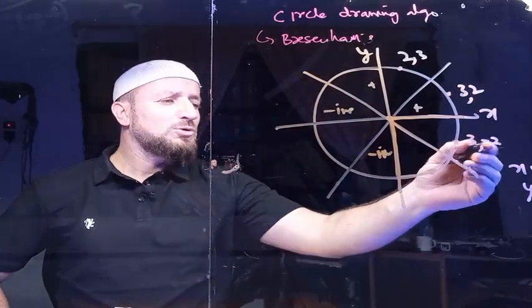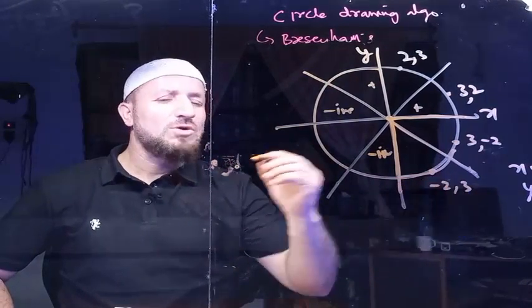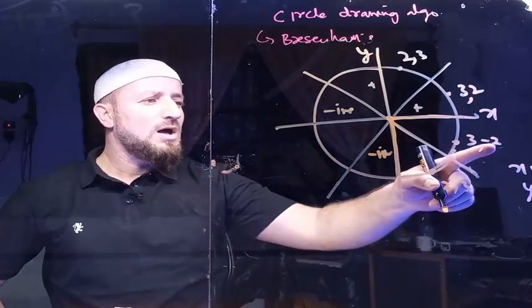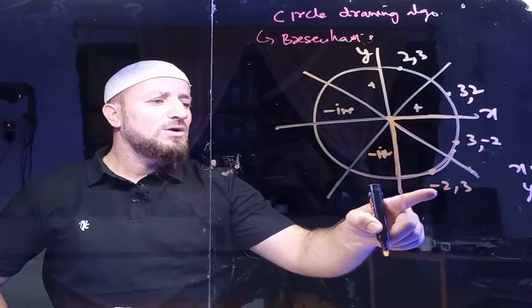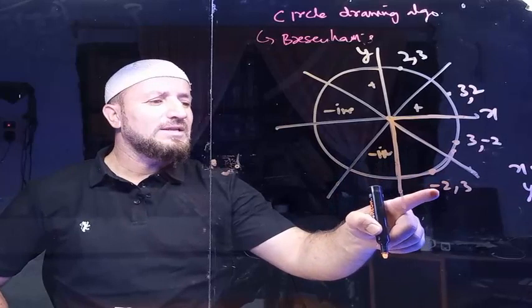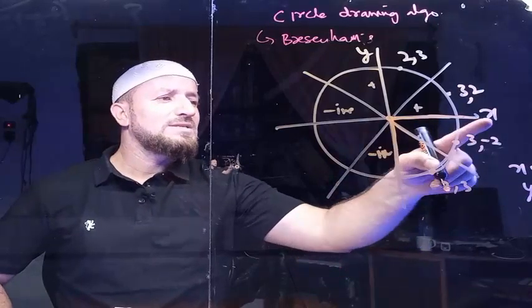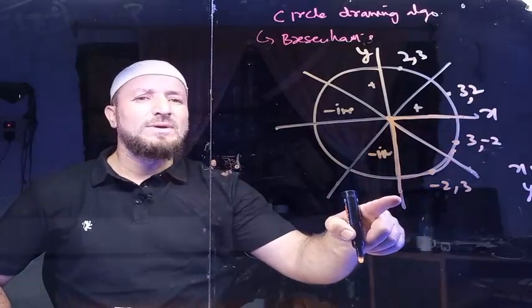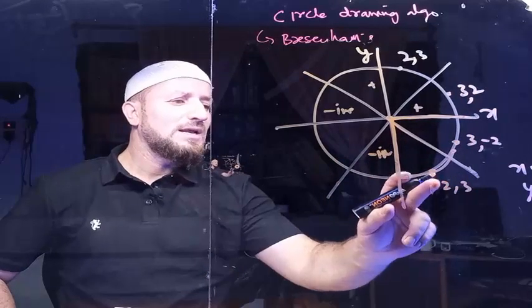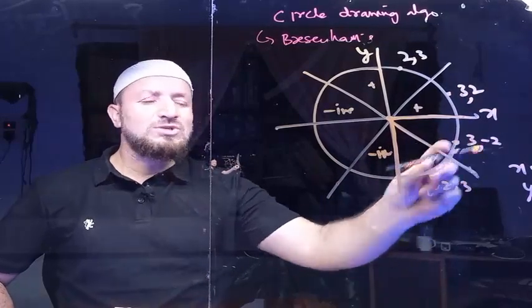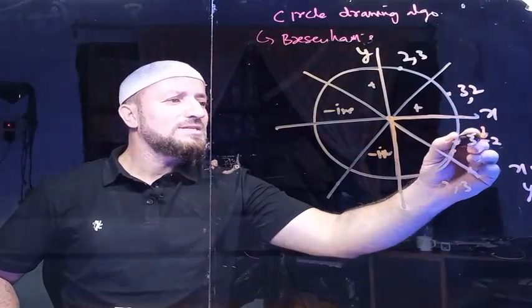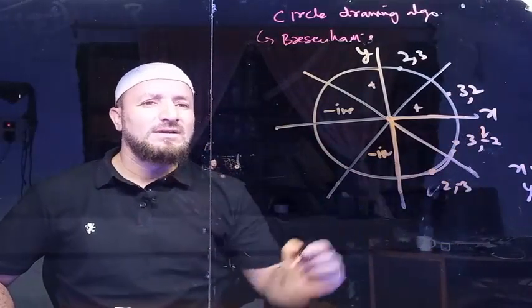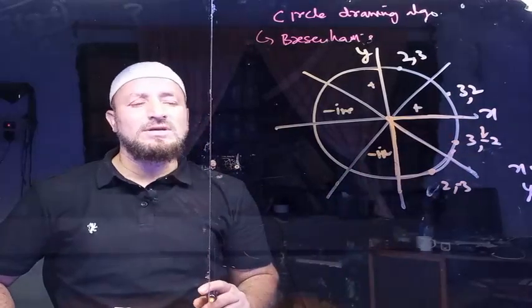So if people do minus 2 and 3, that is wrong. Why? Because आपने y को पॉजिटिव कर दिया जबकि ये y नेगेटिव है, और x को आपने नेगेटिव कर दिया जबकि x पॉजिटिव में है. So ये नहीं करना है. x और y की values change करनी हैं, लेकिन sign वही रहेगी जो है. साइन y के साथ ही रहेगी. लेकिन x and y की values change होंगी, ठीक है ना.